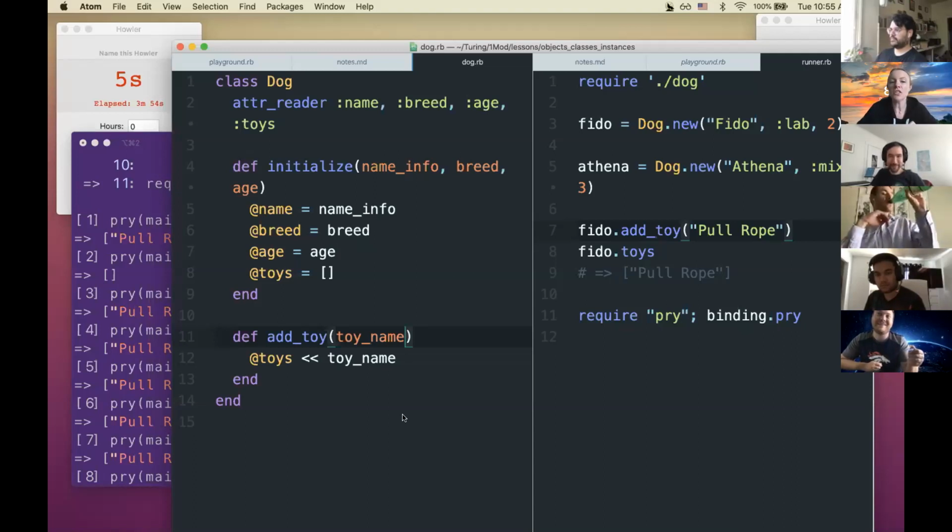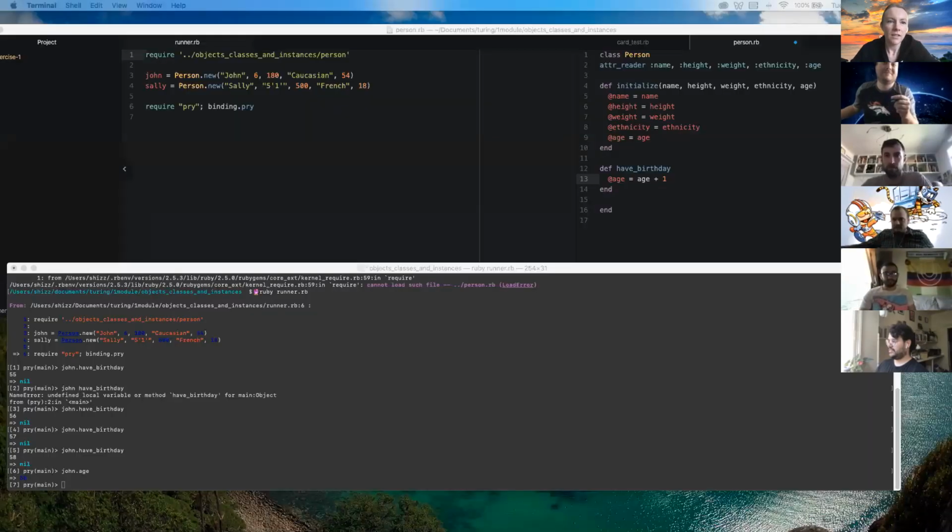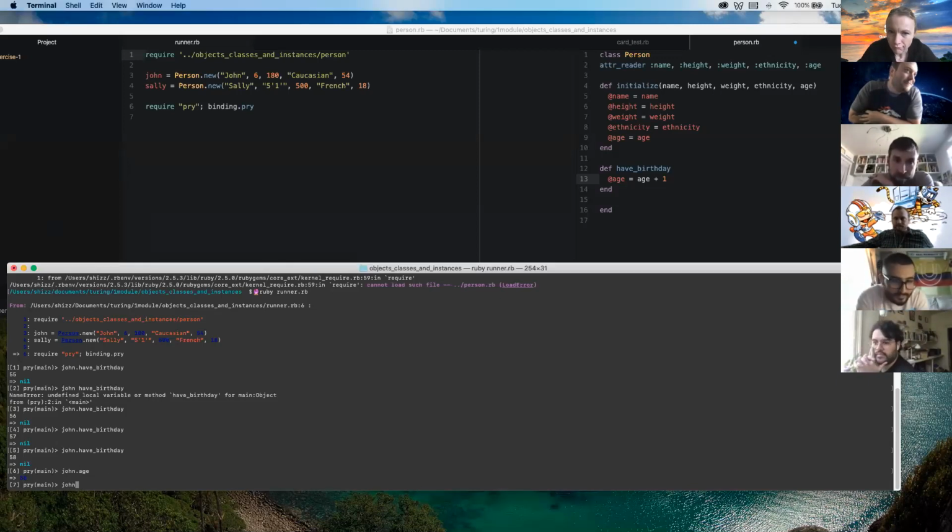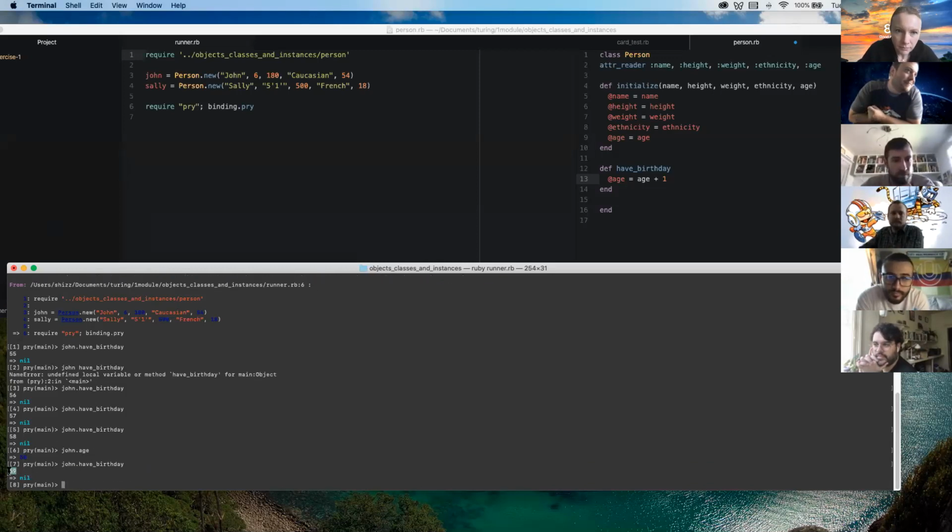Ooh, you want to share your screen? That would not be on my particular screen. Who was your driver? My driver was Shonda. Right, yes, here we go. Okay, and show me where it's returning a nil. So when we have John.haveBirthday, we see his birthday is coming up, but it's also giving us this nil.